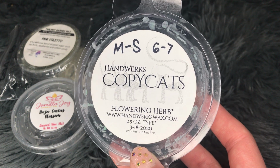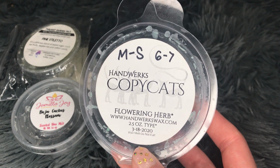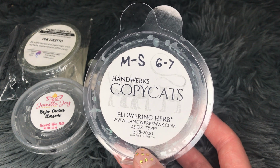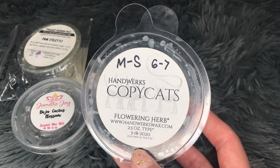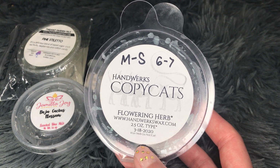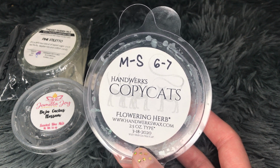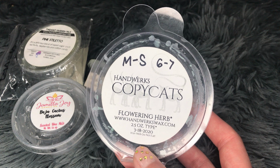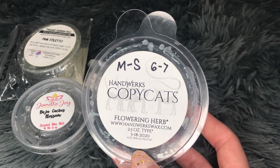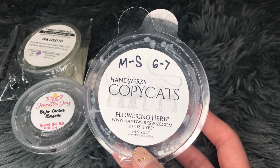But yeah, this smelled so beautiful. Now, I did like the smell of it on cold, but I loved it even more on warm. And to me, this one was like, I imagine a very dainty lady who lives on a prairie, and she goes outside and there's a flower field, and she's hanging out in the flower field, and there's a hint of lavender on her, like in her little dress pocket or something like that. I don't know, it is such a beautiful, sophisticated, soft floral scent.